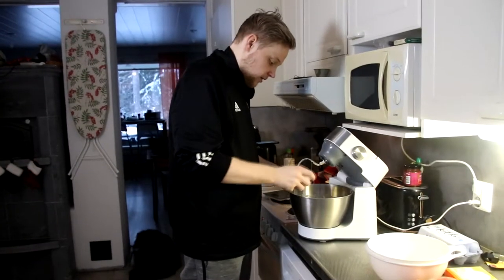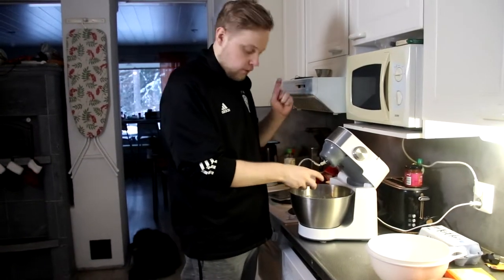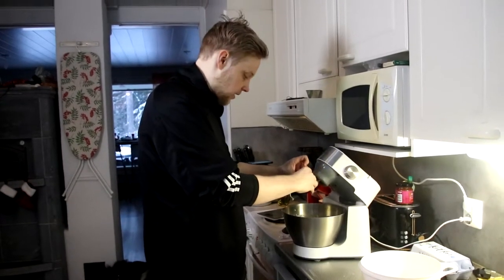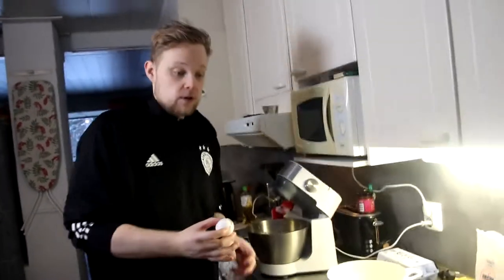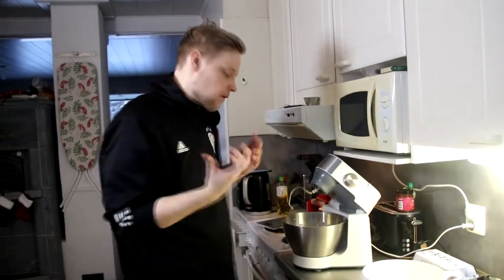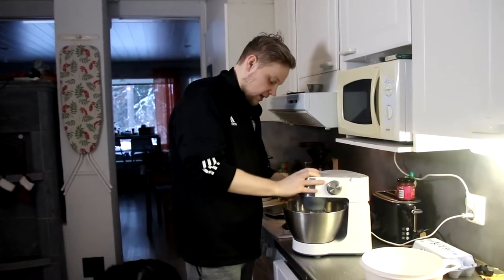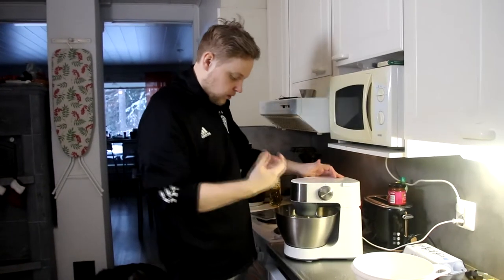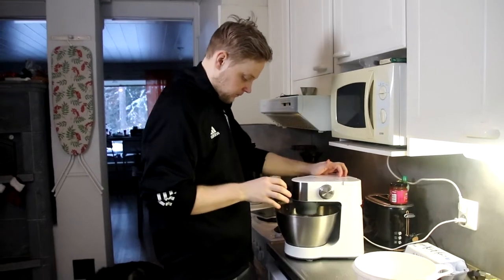Alright, good. Now that the mixture is clearly there, you can, of course, if you want, put some raisins in there. That's all up to you. Somebody in this house doesn't like raisins. So if you want to mix it with some raisins, you put it in there. It's very, very nice also. Put a quick little egg in there and then mix it nicely through the dough until the egg is completely gone.